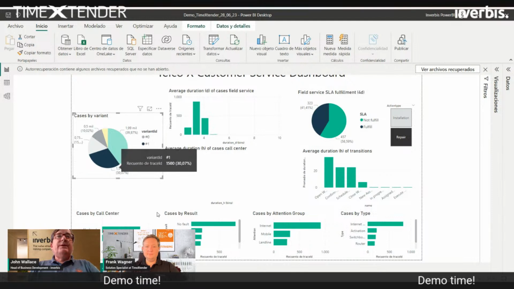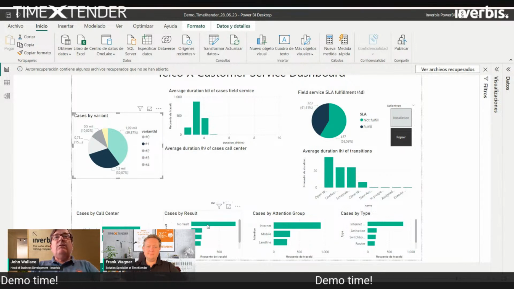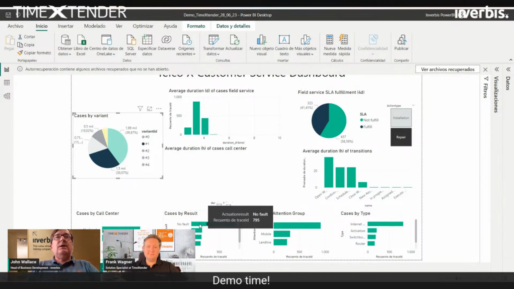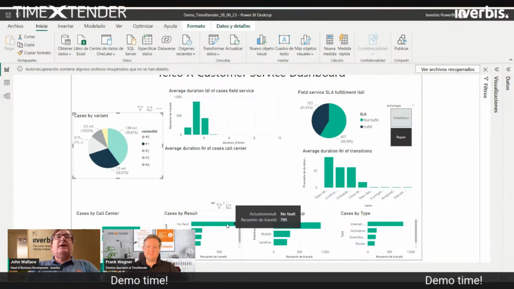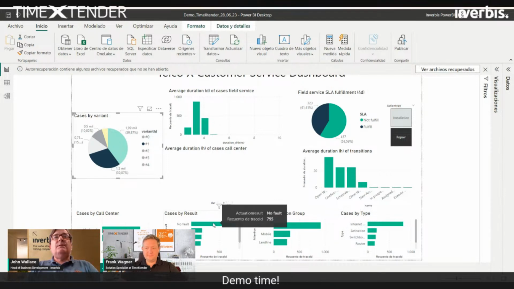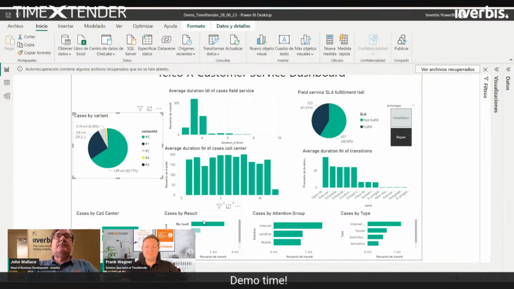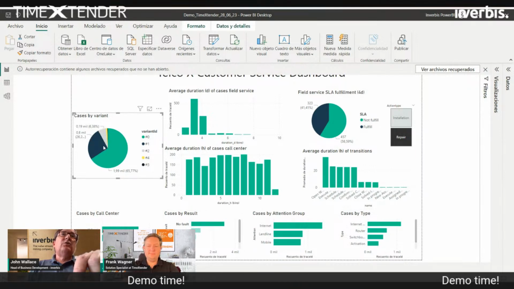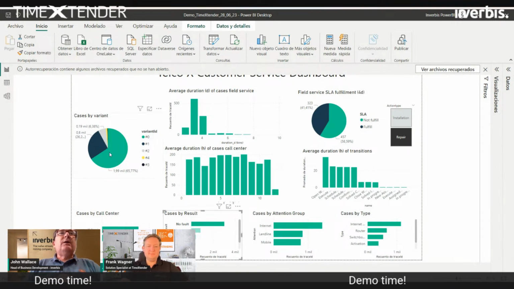And here, as you can see, we detected the no fault issue. In a very large number of cases, at the end of the intervention by the field service team, it's declared as no fault, right? This happens in other variants too, but it's a lot bigger in the first variant, right?